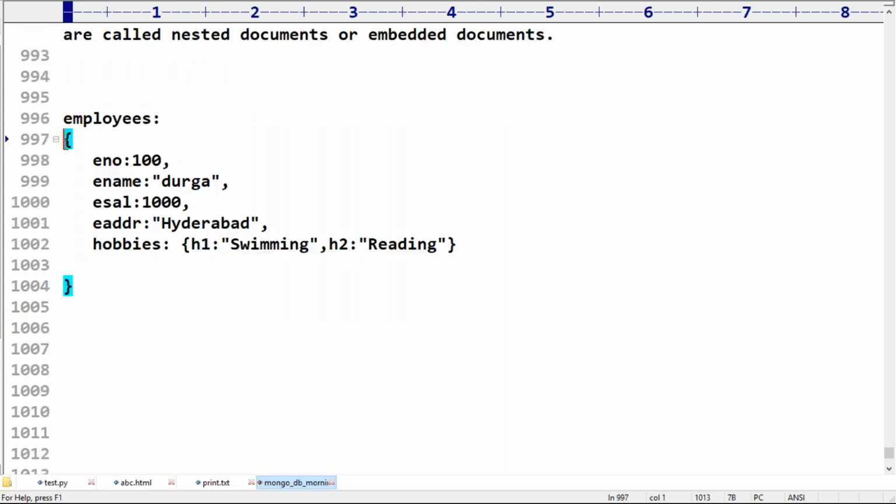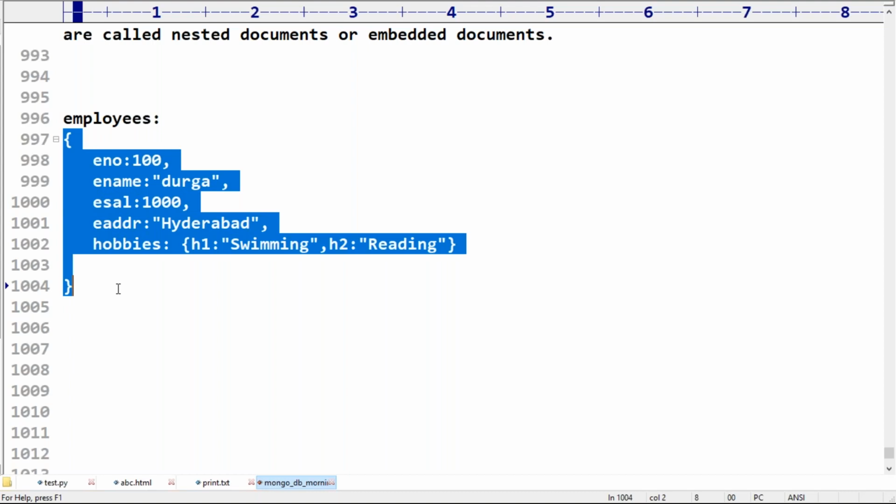Can you please confirm? Any doubt about this? Clear, right? H1 may be iPhone, but why should I take the risk? That's why I'm taking h1, h2. Is it clear for you people?